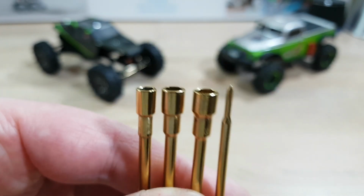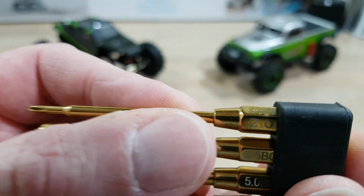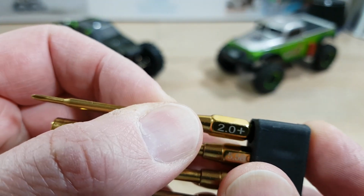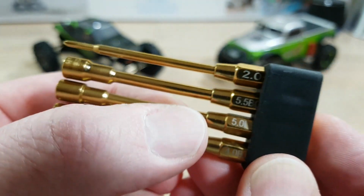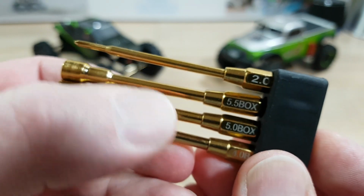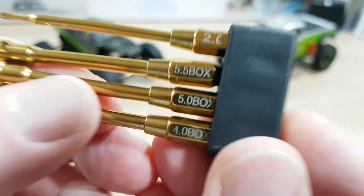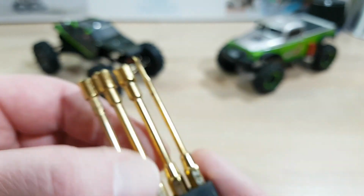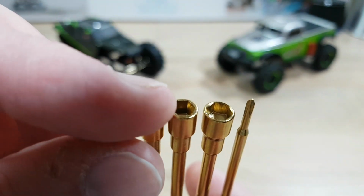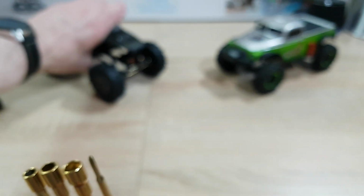And this is a Phillips screwdriver tool, 2 millimeter or 2 plus. And here we have our nut drivers, 5.5, 5.0 and 4.0. You need for the standard wheels the 4.0 and for the extension nuts the 5.5 nut.